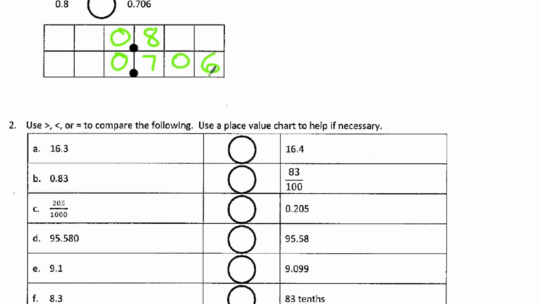Raise your hand if you could tell me which number is the largest. Which number is the largest? Okay, how would I say that? What place is that 8 in? Okay, you would say that 8 tenths. Why is 8 tenths larger than 706 thousandths? Because 706 thousandths looks like there's more numbers to me.